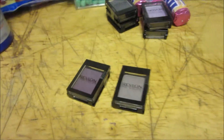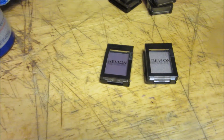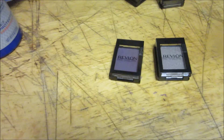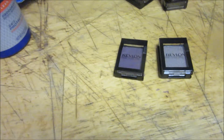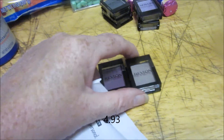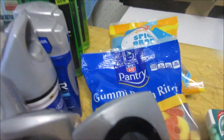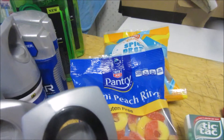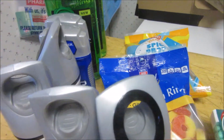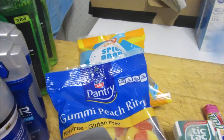I got the Revlon — these little tiny ones are three 29 for the first one and 50 percent off for a dollar 64 for the second, so a total of four dollars 83 cents. I had two three-dollar coupons giving me about a dollar in overage. I threw in two Pantry candies because they're a dollar 59 with the gold card — normally a dollar 99 — so three 18 total and you get back a dollar. I only did that because I had three dollars in overage, so I was already making money.